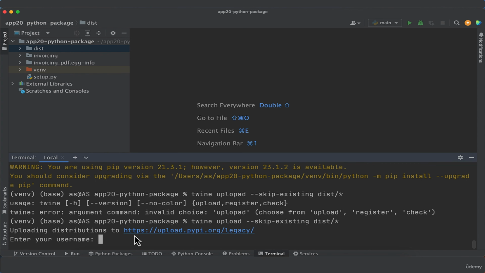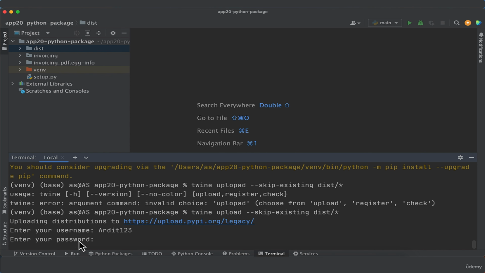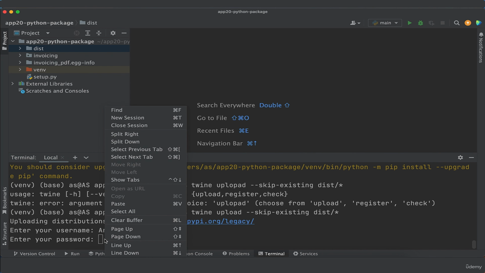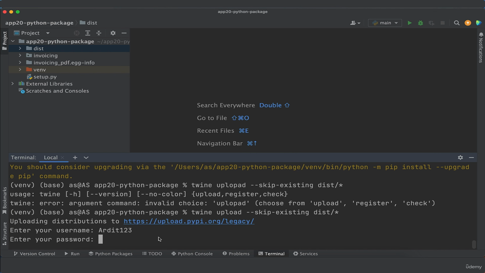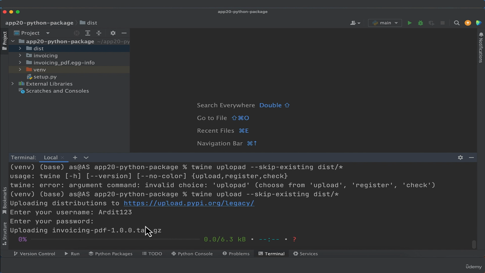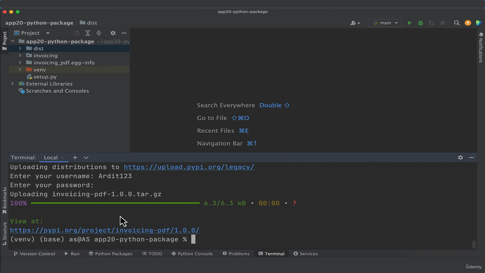So that's my account. Therefore, as username, I'll type in my username in here, press enter, and then you need to type in your password. So I'm pasting my password since I copied it before. It will be invisible, so even though you are typing it or pasting it, you'll not see it, but you can press enter and be sure that it will be recognized. So that was my username and password for PyPI.